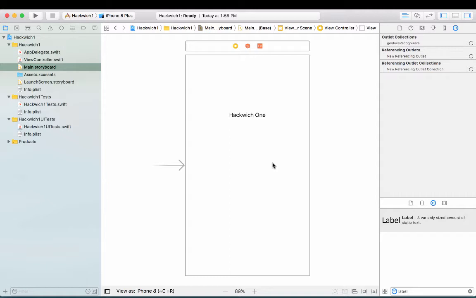We connected Xcode and GitHub via Xcode preferences. We created a remote repository of Hackwich 1. I gave you guys a quick orientation of GitHub. We added something to the storyboard. To the view controller, we added a label. And then we made our first commit and push to GitHub.